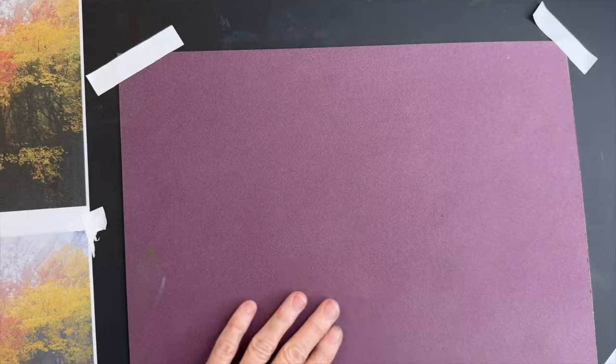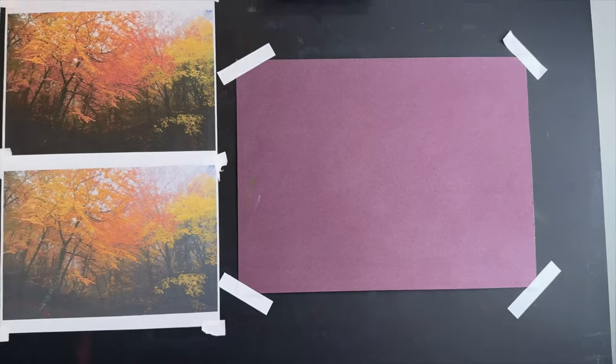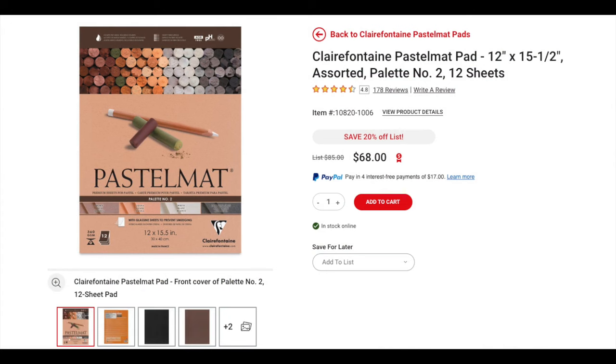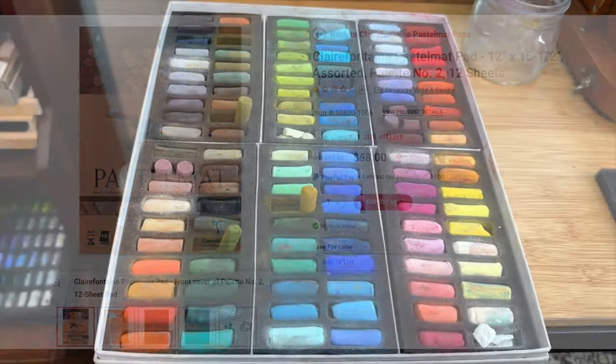And the painting surface is one of my favorite. It's called Pastel Matte. This is a beautiful wine color. I chose it to complement some of the beautiful fall colors. I like to buy it in pads, but they do have individual sheets.